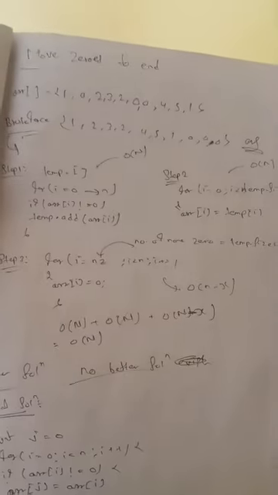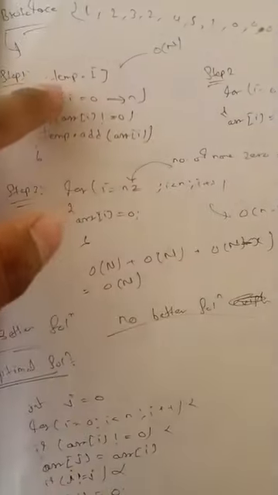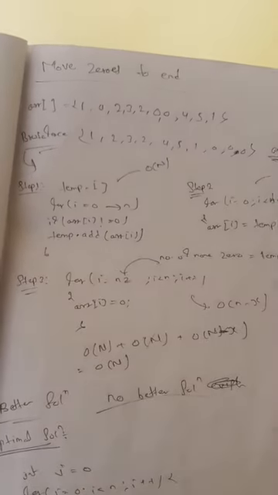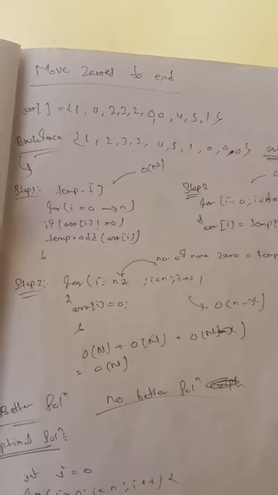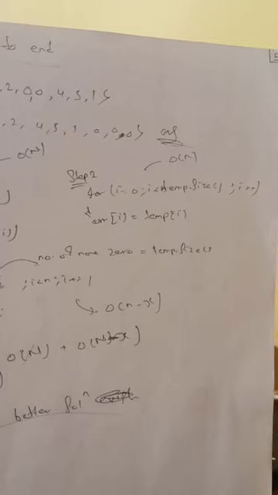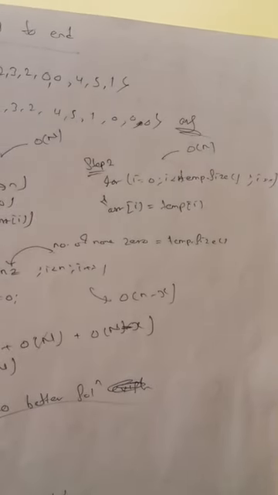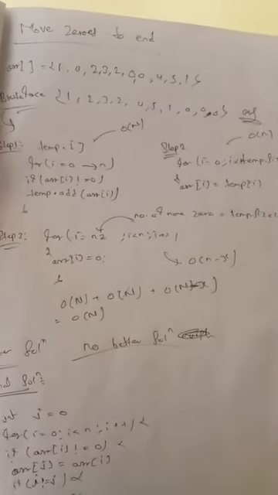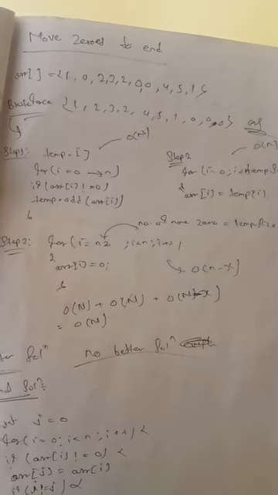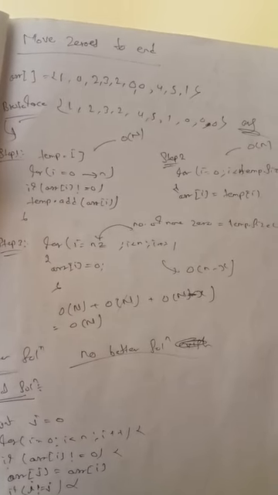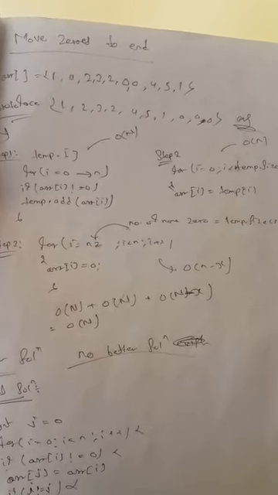No, this is wrong. Here this must be a list. I am using a list, and I will traverse through the array, and whenever I find the current element is not equal to 0, I will add the element into the list. Then I will traverse through the list and make the given array's ith element equal to the list's ith element, and then again I will run a loop from list size till n, and I will make all elements 0.